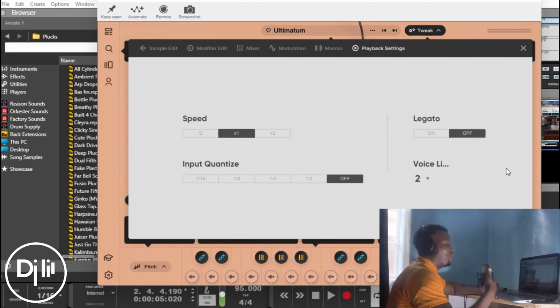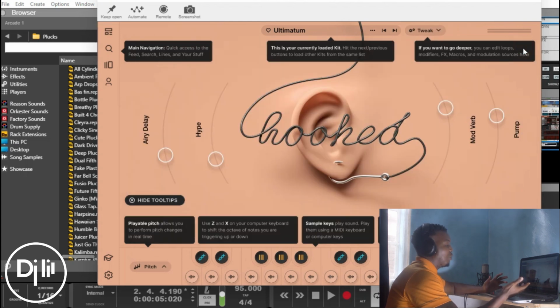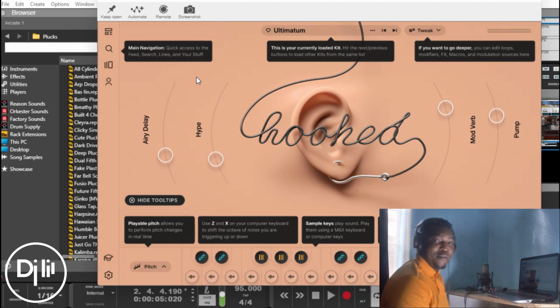I'm saying get this plugin, get experience with it, and see what you can do with it. And I'm telling you, it will just transform the way you make your music. Most people just think it's just loops and all that, but hey, there's more to it than just loops and manipulating those loops and everything, right? So I think let's stop there for today, and you only know a plugin once you try it out. So get this plugin, try it out. You'll be surprised at what you can really achieve.